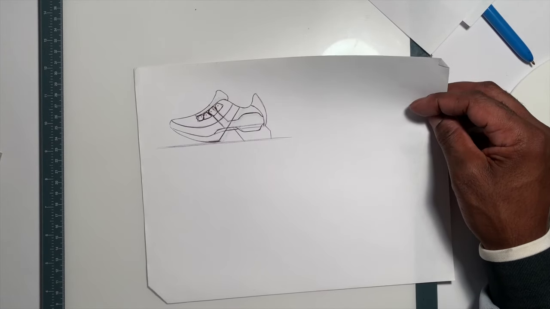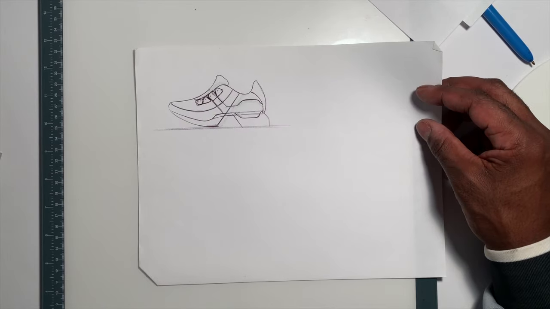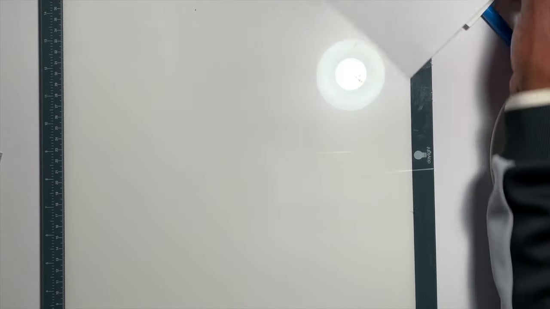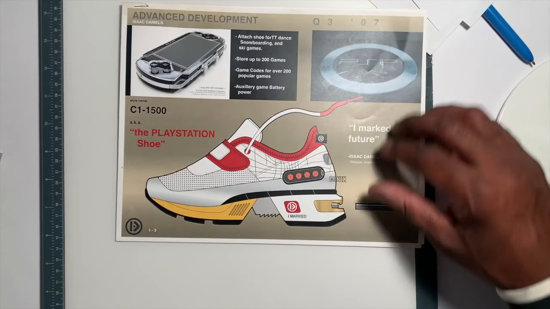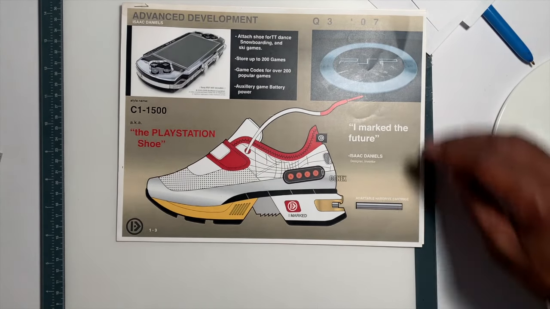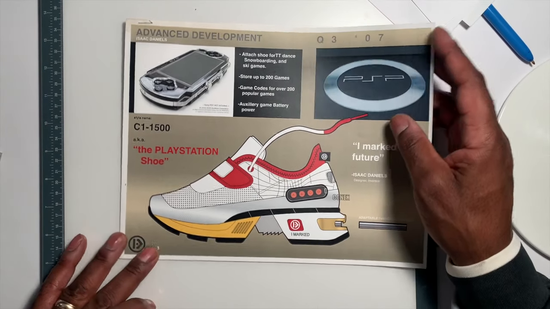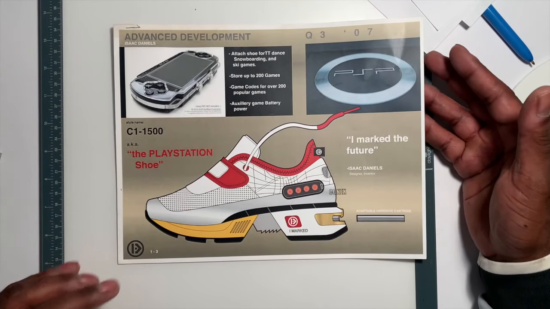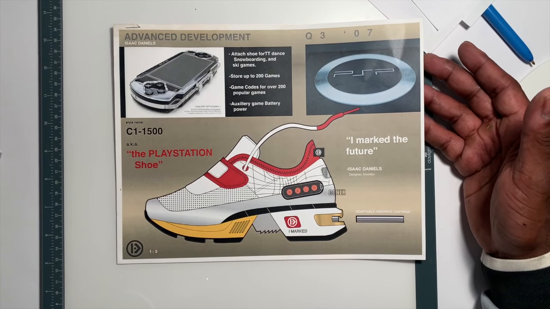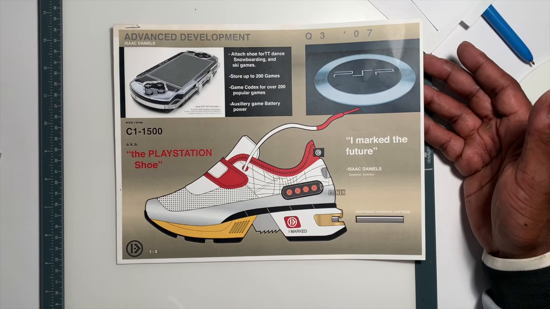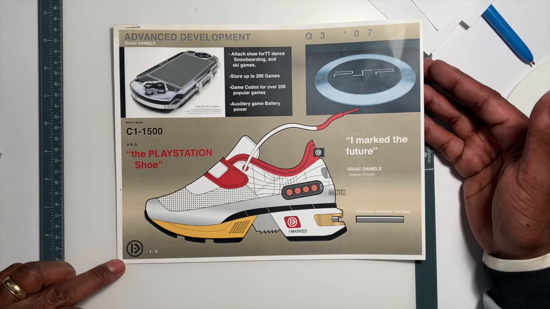Thumbnails are powerful in any way because you're always finding lines, like ley lines in a pattern, based off of what the solution needs to be. Ultimately, I ended up coming up with this thing here. I call it the C1 1500. I think this preceded the Adam one, this shoe, and all preceded. There were about five or six different shoes. I had a shoe called a Falcon that also had this flying type of arch thing, preceded the Duo Bionic, the APU simulator that we saw in episode 1 and 2.